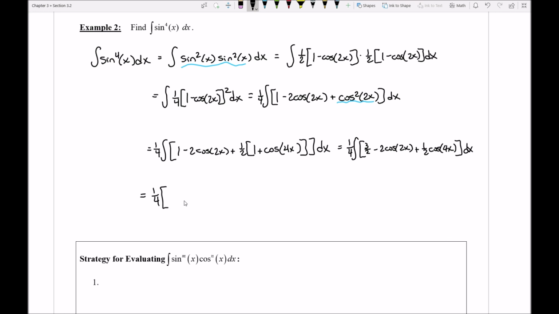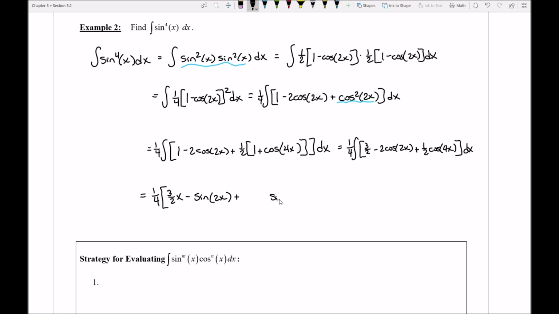Here's what we're going to get. Obviously, I'm going to have 3/2 x. We already saw that we could have sine of 2x to generate that middle term, but what about the back? What can I take the derivative of that would leave me with a cosine of 4x, and then also times a half? Well, again, you can slowly start to workshop this.